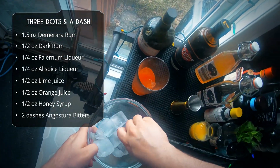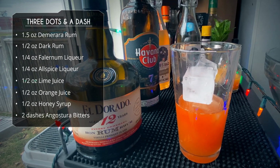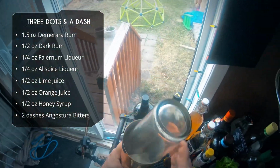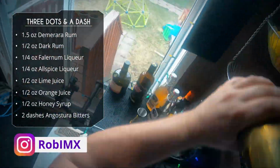And there it is. We're going to add some ice to our glass. Do a flippy move and give this a good shake for about 20 seconds.